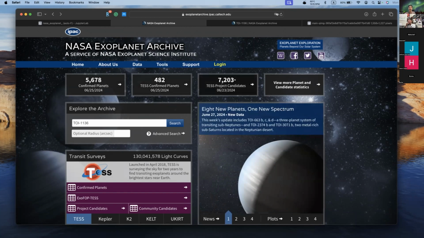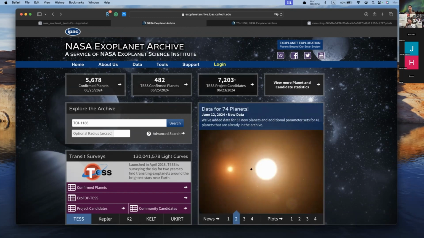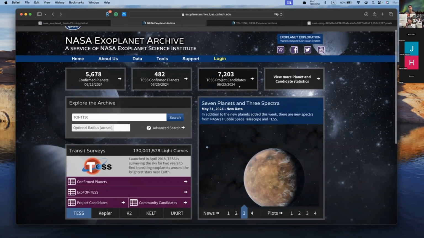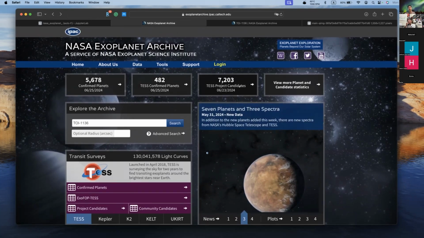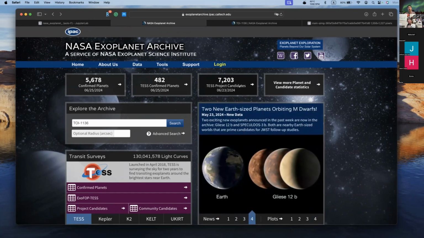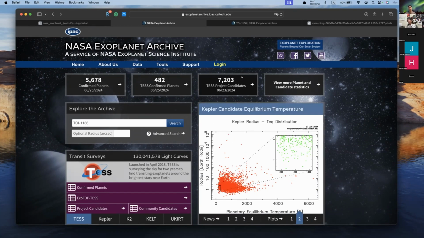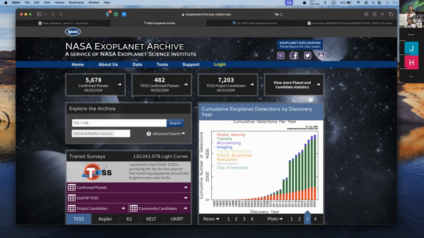It also has planet candidates. By candidates, we mean these are most likely planets, but we haven't confirmed them through, say, mass measurement. The current standard for confirming a planet is either you have measured the mass of the planet, or you have ruled out all possible false positive scenarios, including eclipsing binaries. Usually, these follow-up observations take some resources. People are hard at work confirming planets, but it is almost always the case that the number of candidates will outweigh the number of confirmed planets.